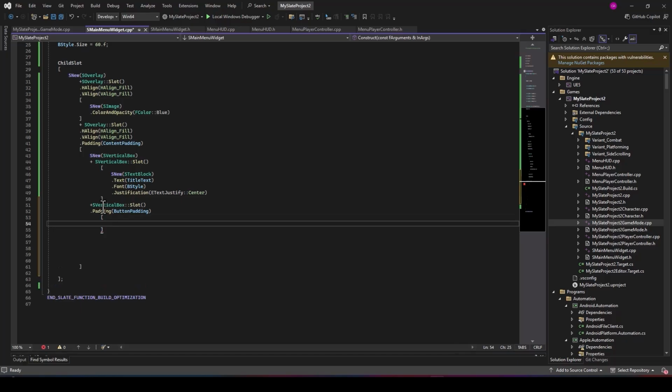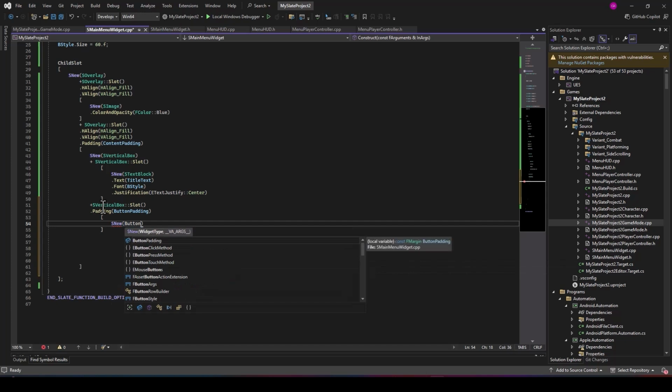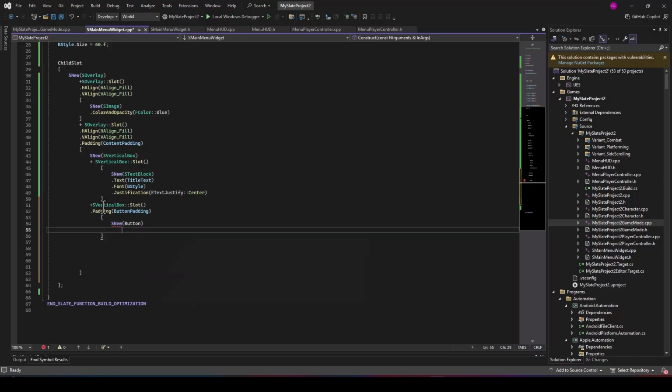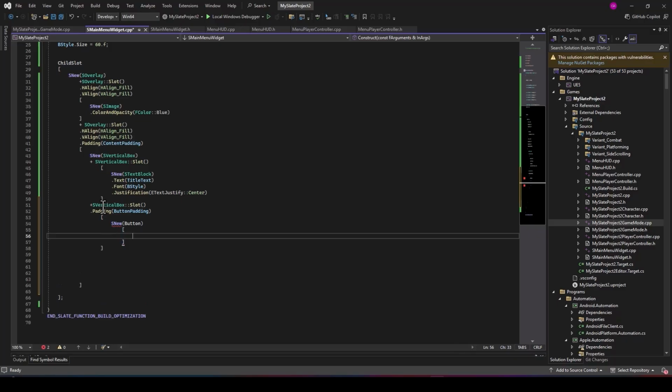And here we're going to put in S new button. And inside the button, we're going to put some text. So we come down one more, hit enter, and hit the brackets again. And S new button should go away, but it's looking for something right inside of it.